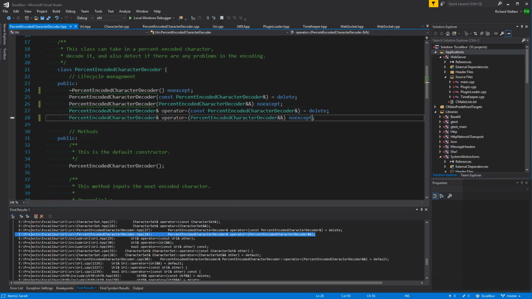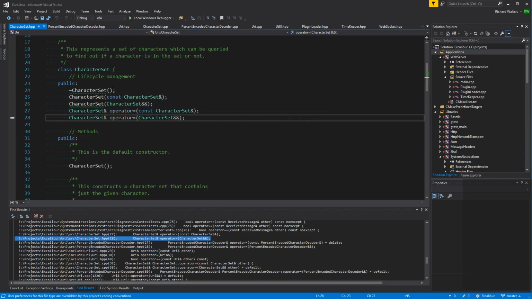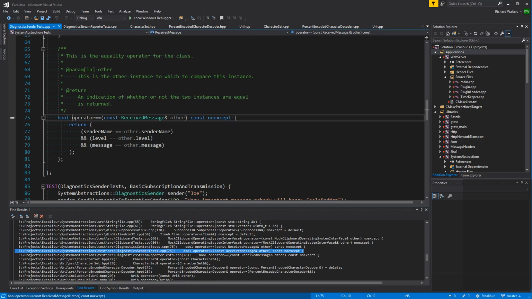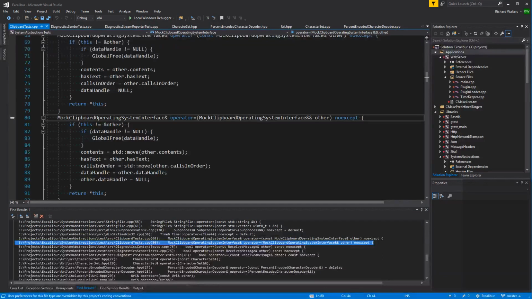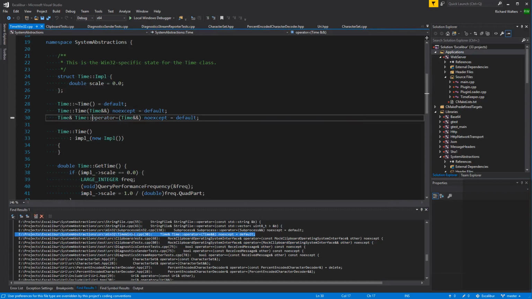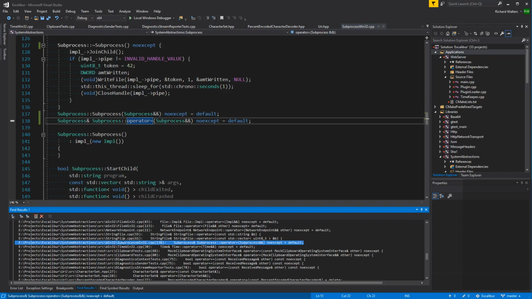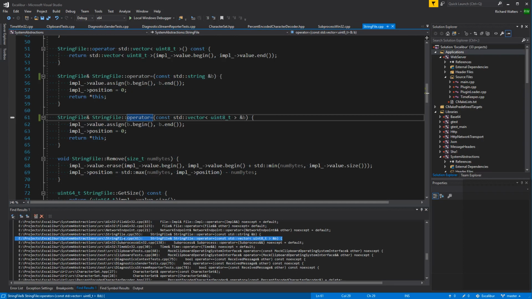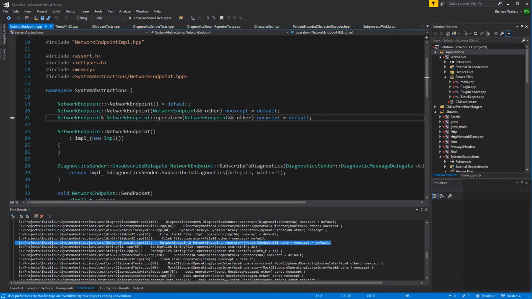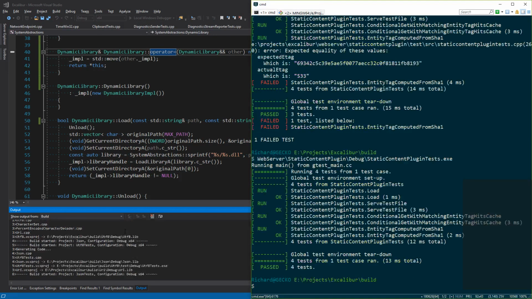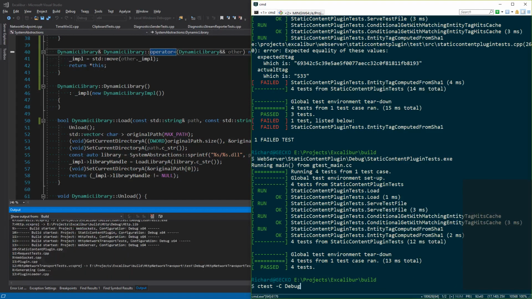I think we're almost done. Okay, these I remember doing. I think we're done. So hopefully that builds and my test will run and we should be good.